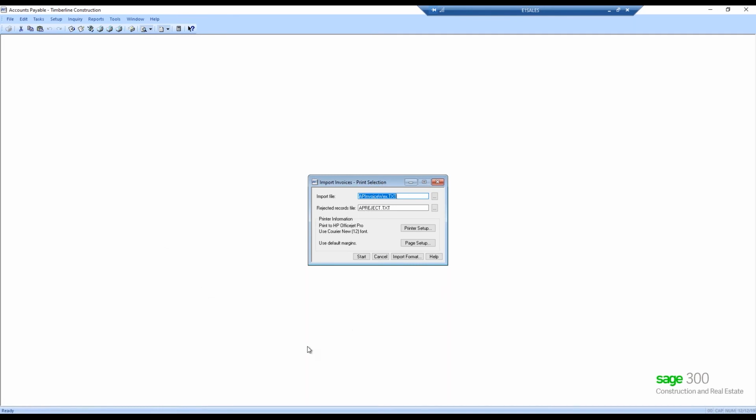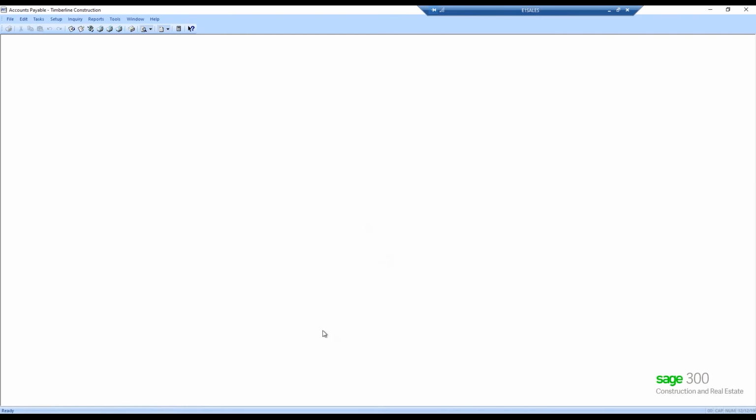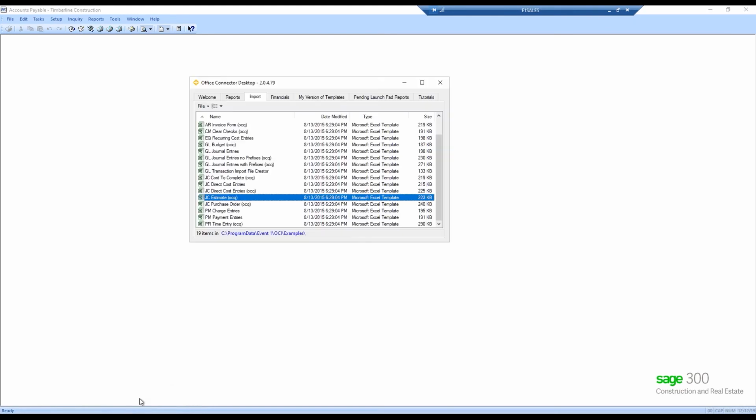What happens to it when you import is a factor of your settings and your help. It's the other Sage program, this Sage program. But one way, like the examples that you see on the Launchpad, is that I could manually enter an invoice. And there's two examples there. Well, that's interesting, and that might be a way to do it.